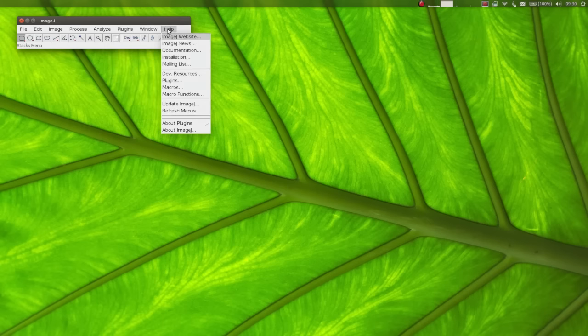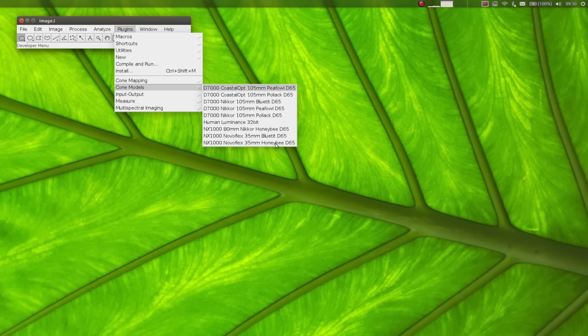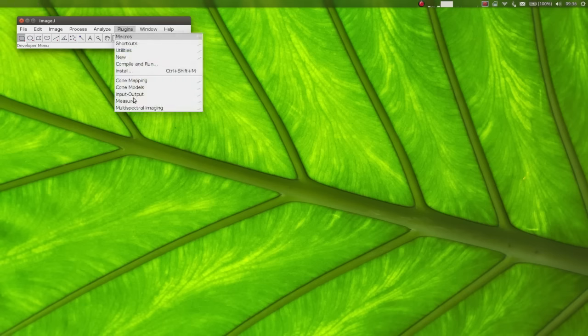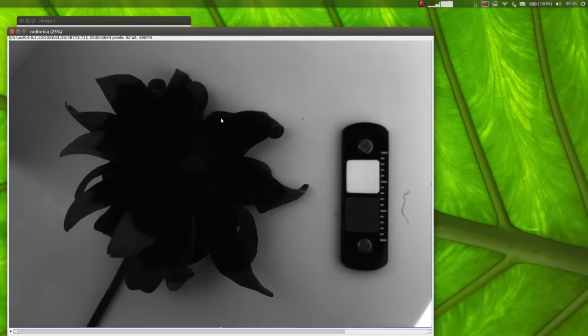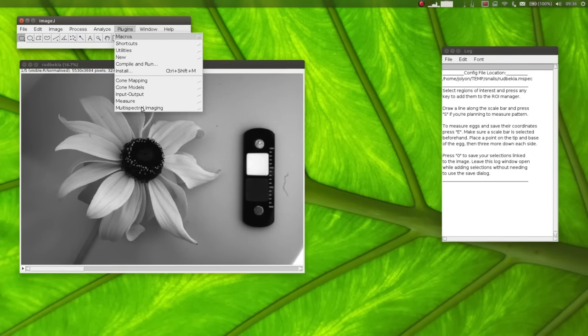Now if we go refresh menus, you'll notice that when we go to cone models, here we have the one we've just created, the NovaFlex Honeybee. Now that we've created that model, we can convert our Rebecca photo into BVision. So let's open the Rebecca image. I'll load it. Here's the Rebecca multispectral stack.